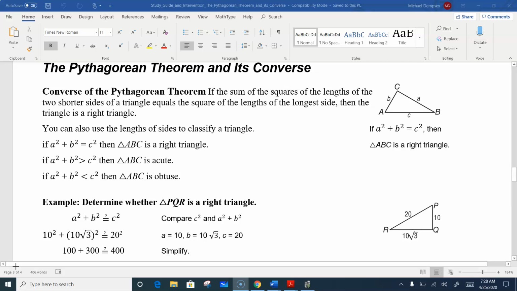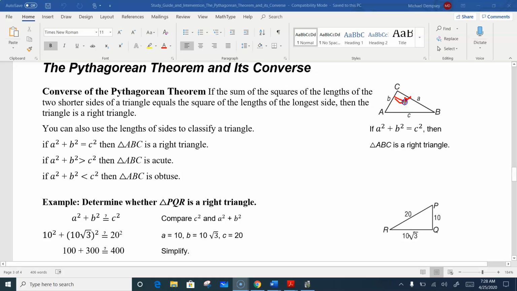If you remember, we'd always look at the two smaller sides, where we just simply add them together. If the two smaller sides added up to be bigger than that third side, then we knew we at least could make a triangle. If their sum wasn't at least that long compared to the third side, it'd be impossible to make a triangle. So we know with the Pythagorean theorem, what's unique about a right triangle is that this relationship always holds up.